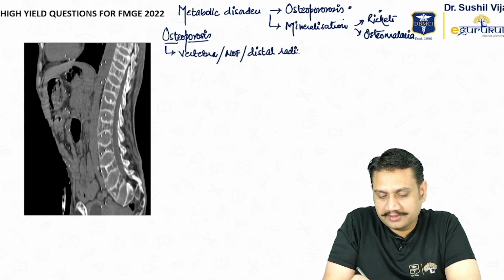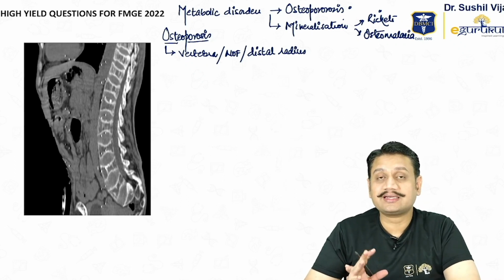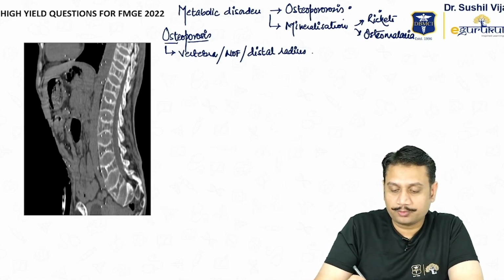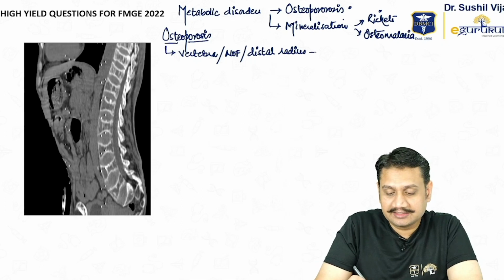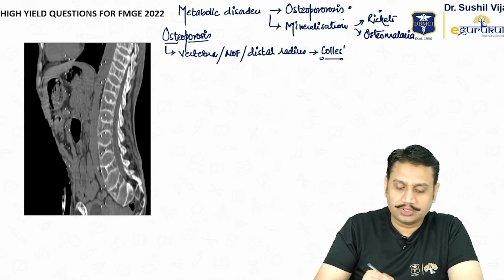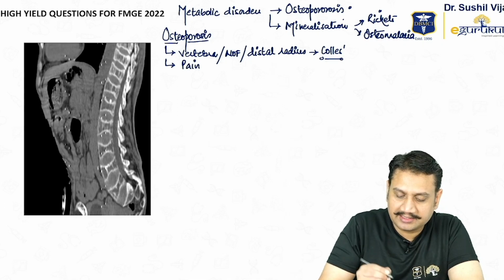Now, what is common between all three sites? The vertebra, the neck of femur and the distal radius are all cancellous regions of the bone. So when you have the cancellous areas of the bone, they have more potential of getting damaged. And in the distal radius, the most common fracture seen is usually Colles injury. So what is the most common presentation of these osteoporotic patients? It is usually pain at all these sites.